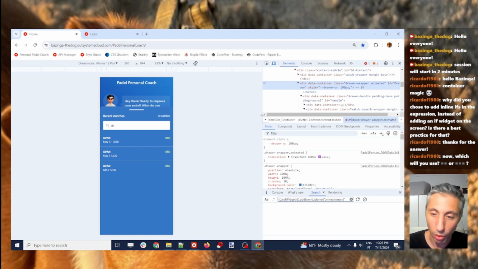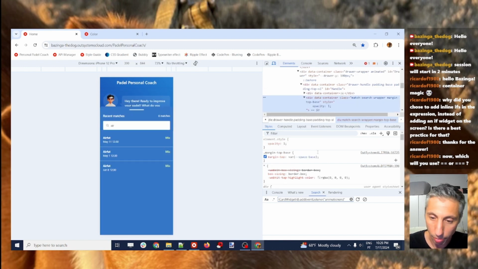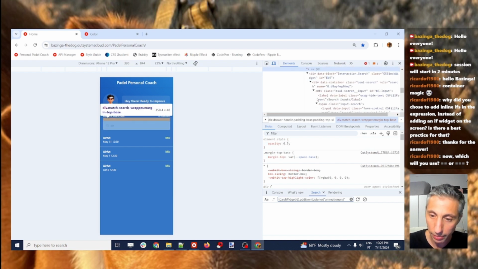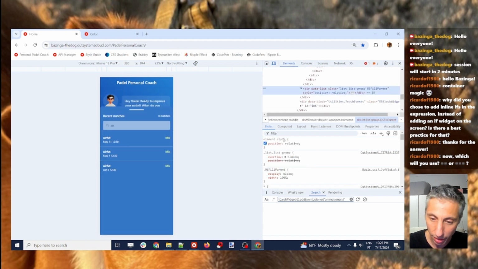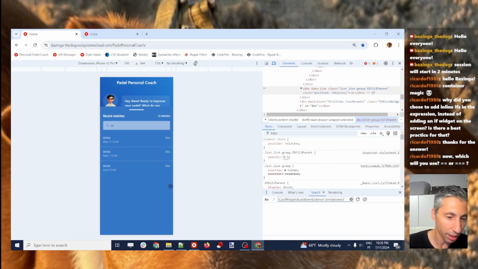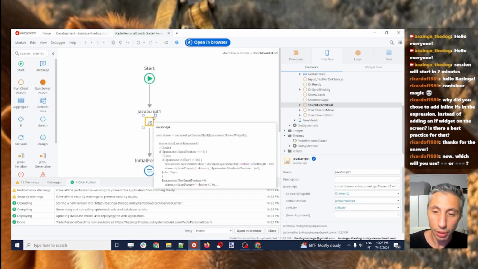As you can see, I want to use the opacity. It's on this here, right? So if I use opacity 0.5 here, this is what I got. And on my list, if I give opacity 0.5, I want everything that's inside my content, this content here, to get this opacity. Okay, cool. So this leads us again to Service Studio.